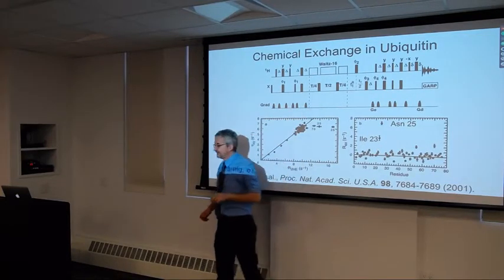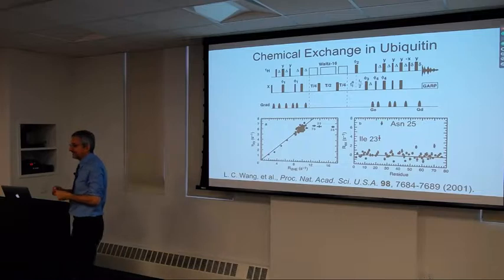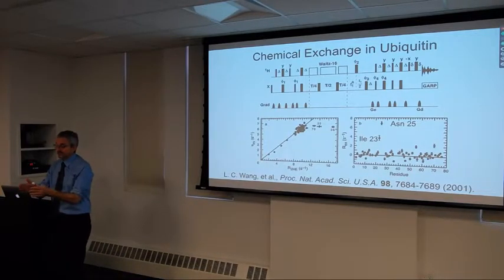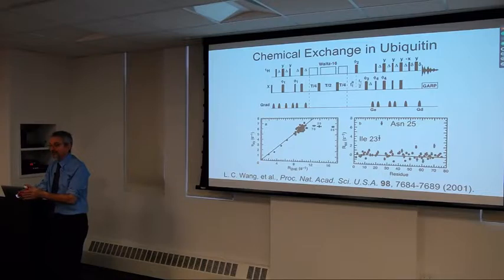If we're just using the CPMG to try to measure R2 directly, we usually make tau CP as short as we can, and then repeat the block over and over again, so that the J coupling has very little time to evolve. In this particular case, but as you know, if we pulse quickly, the chemical exchange broadening will be partially refocused. That's the whole point of the CPMG relaxation dispersion experiment. So here we want to measure as close to the full exchange contribution as we can, because we're trying to detect all the sites. So we don't want to pulse quickly.